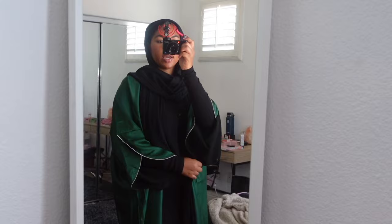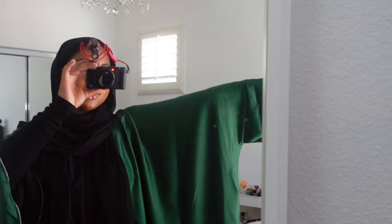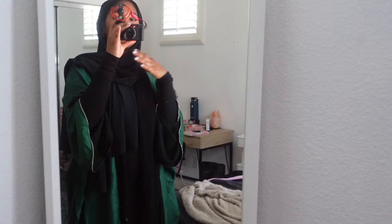Finally, we have this black and green one. Fully catch me at Hogwarts walking around Slytherin in this because you guys know how much I love green. And this is just a stunning emerald green. Look at the sleeve detailings on this one. This is what I call a voluminous abaya. As I mentioned, look at the detailing on this one. And then it actually comes with this black hijab fabric attached to the edges of the inner side. It actually buttons up too if you want to keep it closed. I'm wearing a black dress underneath to keep consistent with the black and green theme. Look at the sides, it's just very wide and nice and comfortable as well. Just cannot get over the color, you guys. It's the little details that just come together.